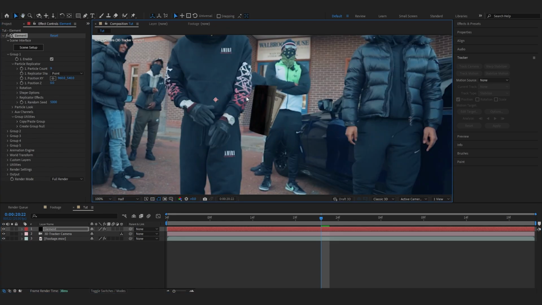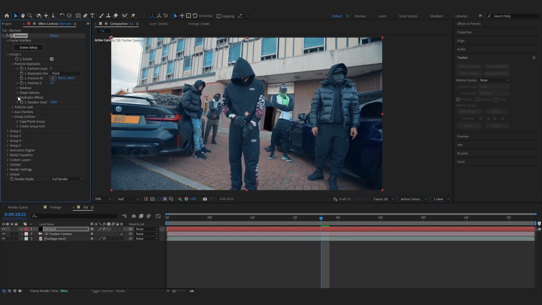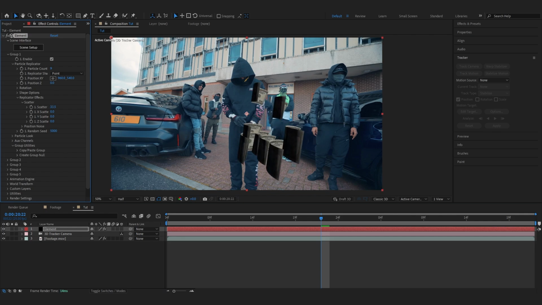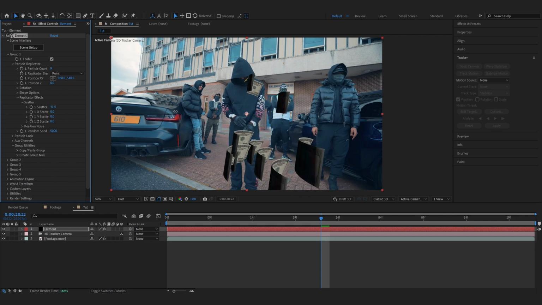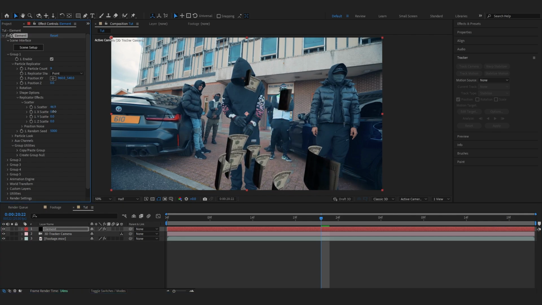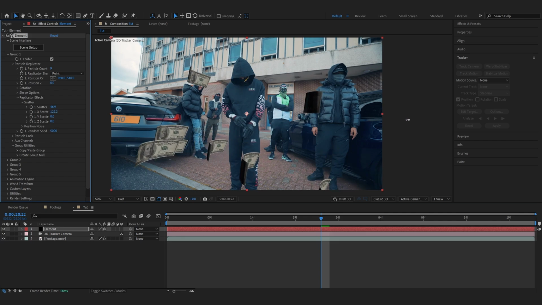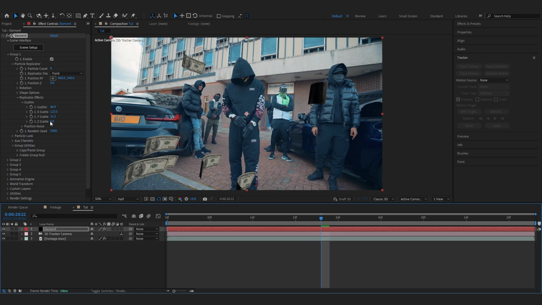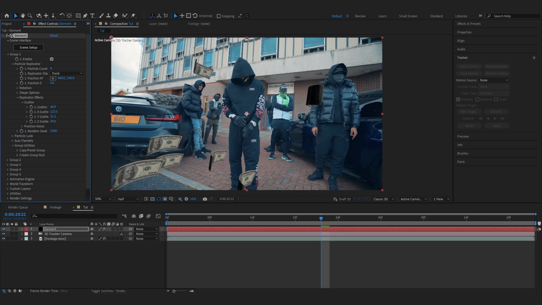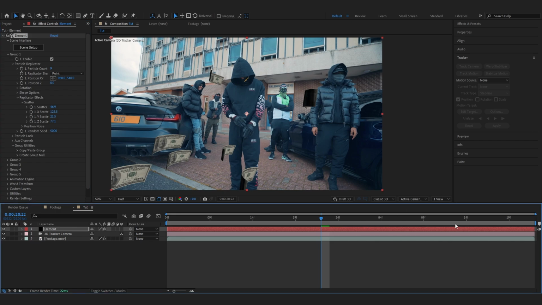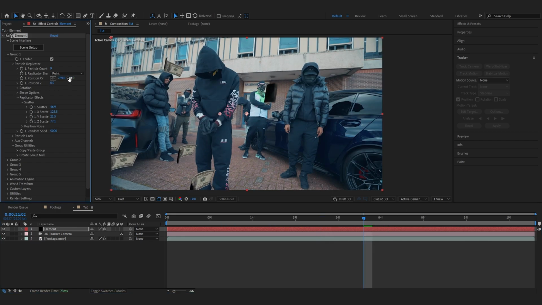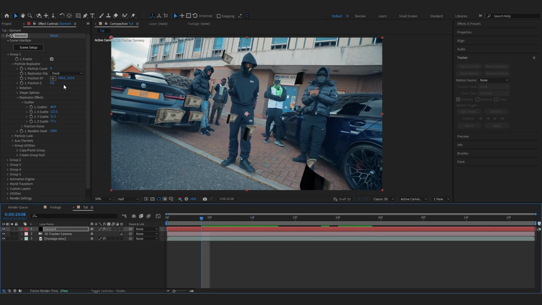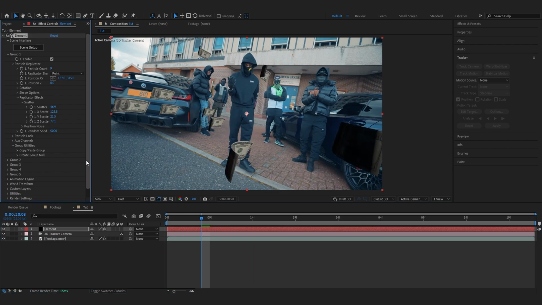Then you won't see it replicating right now, but we can go over to replicator effect, then open up scatter, and you can just bring up the scatter so it's scattered around your scene. You can bring up the X to something like 100 and Y too if you like around there. And Z too, I really like bringing up Z. It gives a lot of depth, so like 70 or 80 is fine for that. And you can also reposition it so it fits in the scene perfectly, like over here.